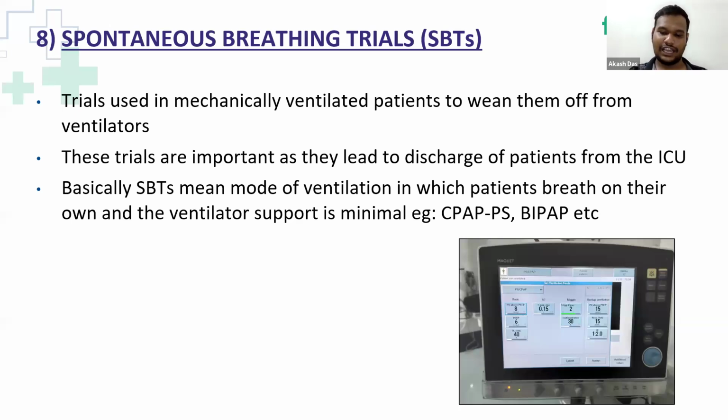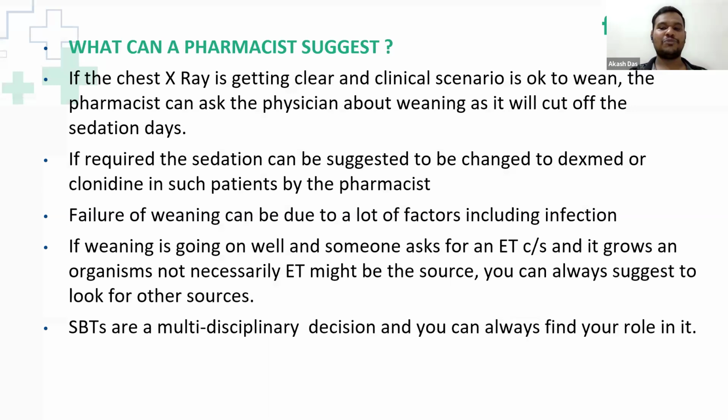If you see your patient in your ICU, if you see in the picture below, CPAP or pressure support, this is what weaning trials are. Okay. Or in small machines which are called BiPAP. So these are all spontaneous breathing trials that are given to your patients for them to get weaned off from ventilators. Okay. So as soon as possible, as a multidisciplinary team, you should suggest.